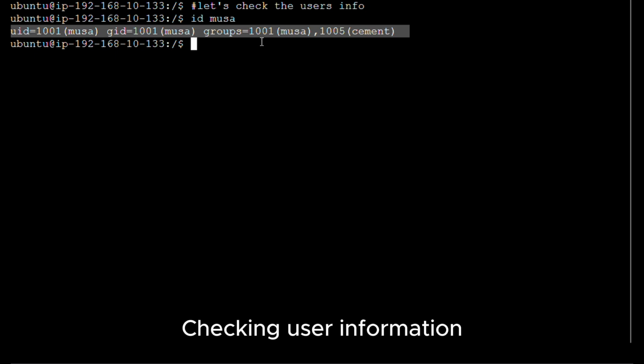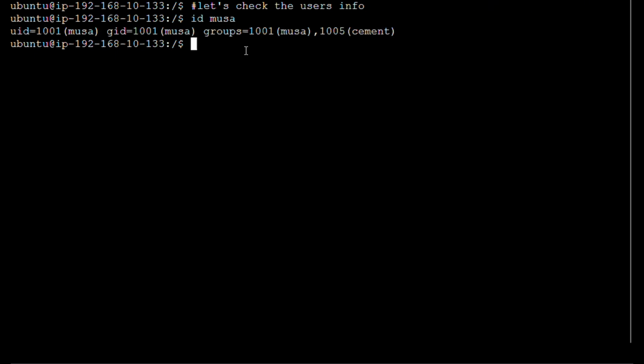From this information, I can see that user Musa has a primary group called Musa, and a secondary group called cement. He has a group ID of 1001, and he has a user ID of 1001. So now we have the information about the user Musa.